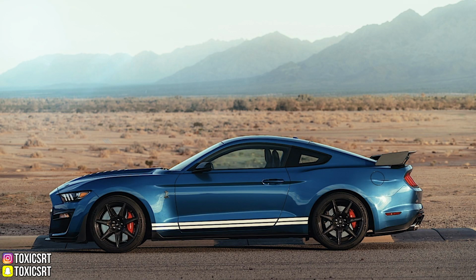They also released another thing, and that's the price. That's the most important thing, is the price. It starts out at $73,000, which is pretty expensive to start out at. Usually many American cars besides Viper and ZR1 don't really start out that expensive. So the Hellcat, for example, starts at like 65, 68, but the GT500 started out at 73,000. If you want to get a fully loaded GT500 with everything, even the track package and all that good stuff, it will run you about $95,000. Now that sounds like a lot of money. Almost $100,000 for a Mustang.